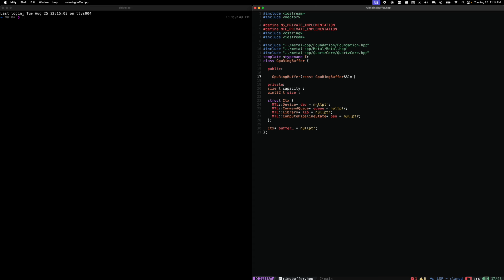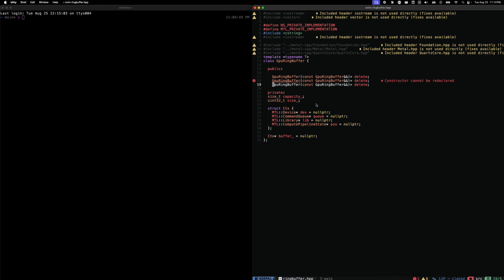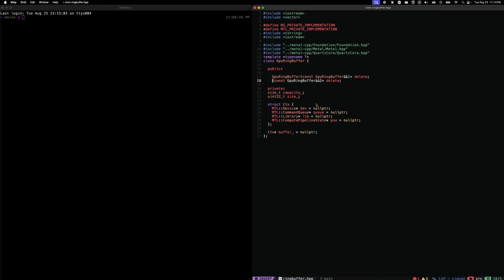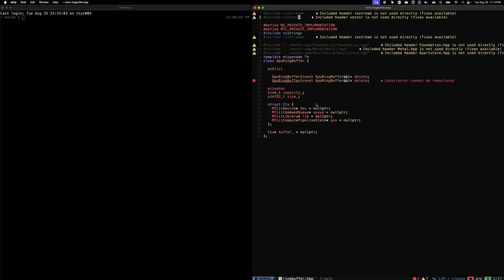So we want to delete this because we don't want any copies. Because if you're copying a ring buffer, that's going to be a huge computational overhead. Basically, copying the entire element and all of the values in it.